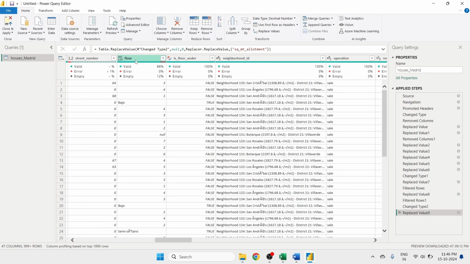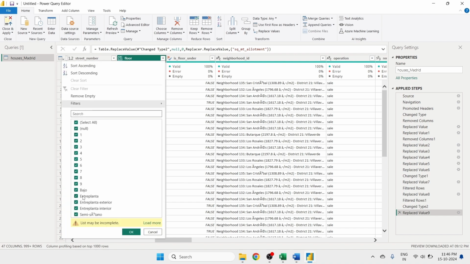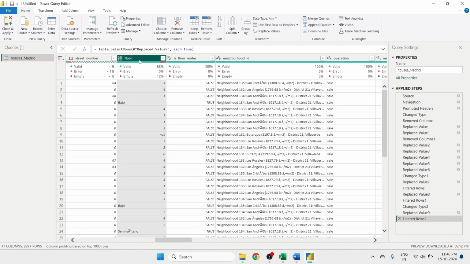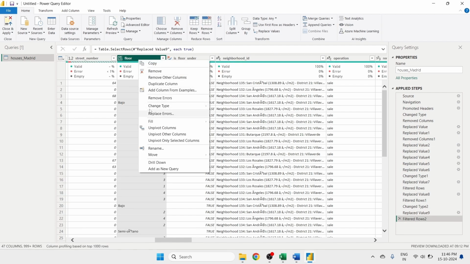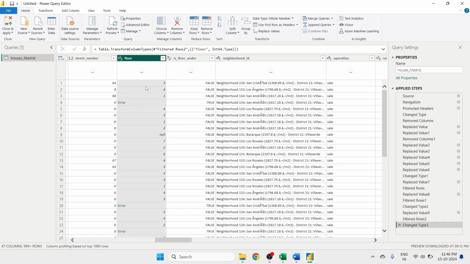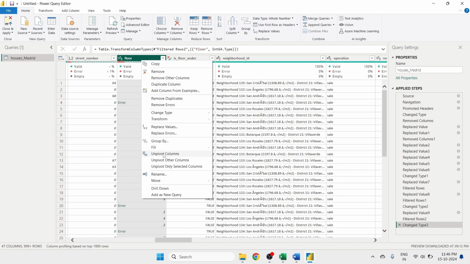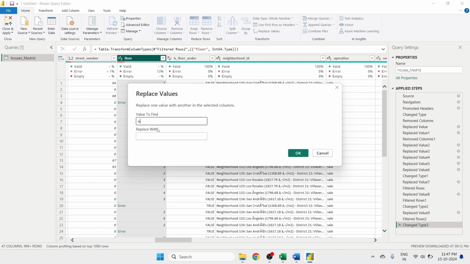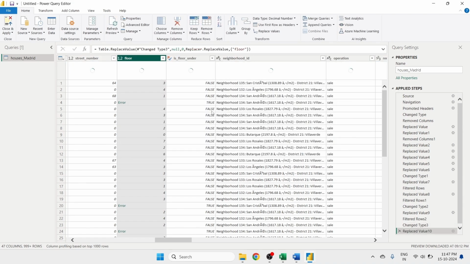Here in floor we have multiple values, null, and some text values also present, so I'm converting the data type to whole number, and right click, replace value null as 0, and okay.